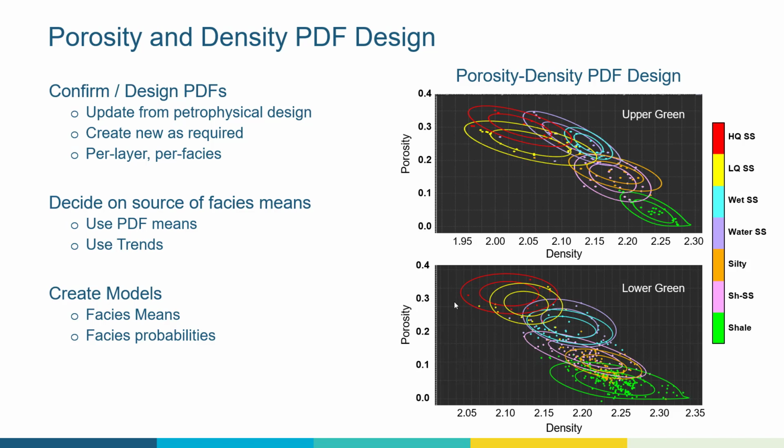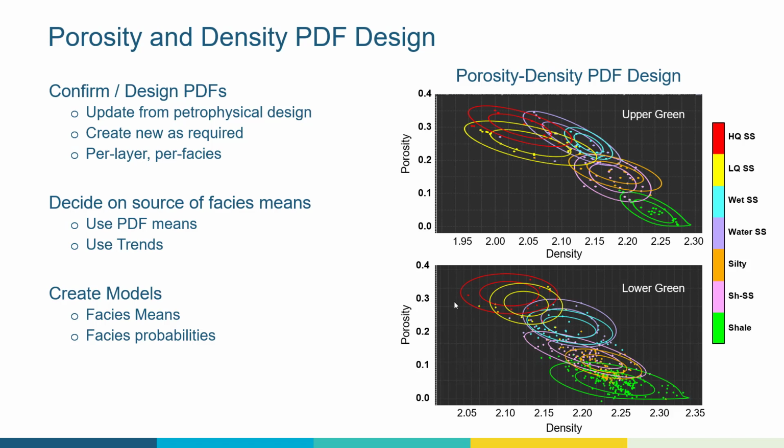You may be saying at this point, John, you started off about P impedance and VPVS. You defined your facies that way, and all of a sudden now we're talking porosity and density. What's the deal with that? Well, P impedance and VPVS are important because that's what the inversion creates for us across the project. And of course, we know P impedance and VPVS at the well through well curves. So now we have a connect between field space and well space. And having made that connect, and these facies are the connectors, we can now talk about other properties, and we shall do so.